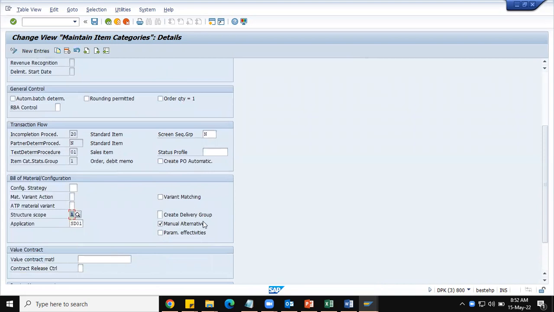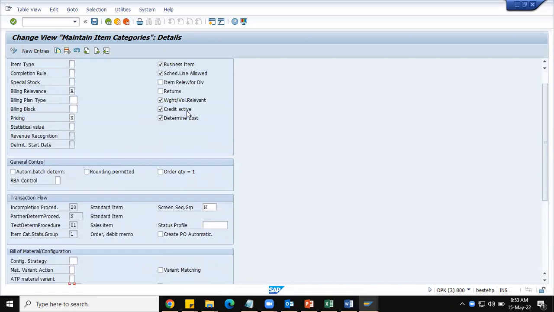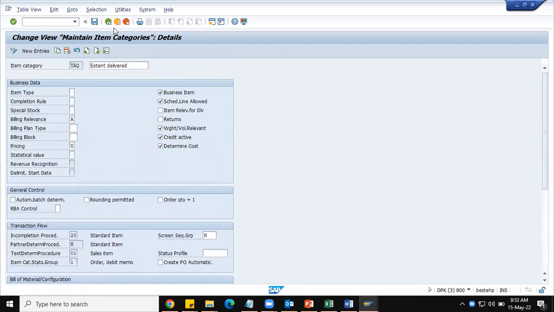So here there is an option called create delivery group. Here it is not maintained because all the sub items are grouped and then sent to the end customer. This option will be selected in one of the item categories in this bill of materials concept, which I'll show you. What exactly does it mean? The main item would be delivered first and the sub items would be delivered at different times, which will not be accepted by the customer. So we have to make them a single group and tell the system that all these sub items have to be grouped together, create one delivery date, and accordingly deliver to the end customer. That is why we use the option called create delivery group here. I am going to show you that in the system. This is the first one, and then the other one like TAE.